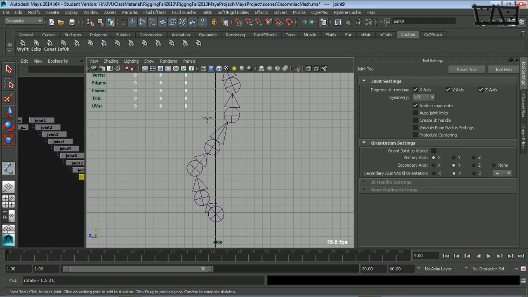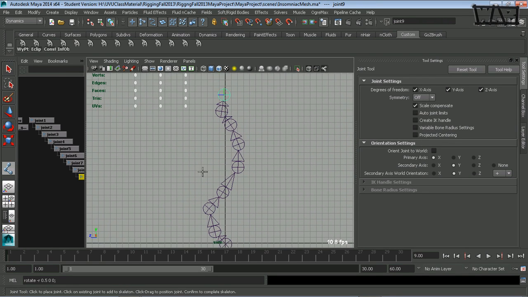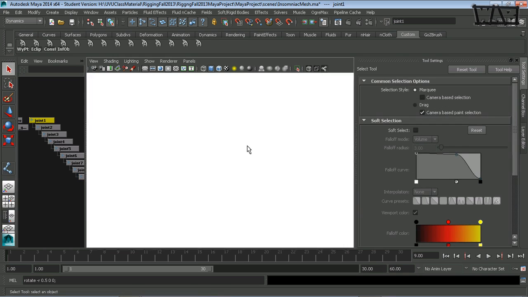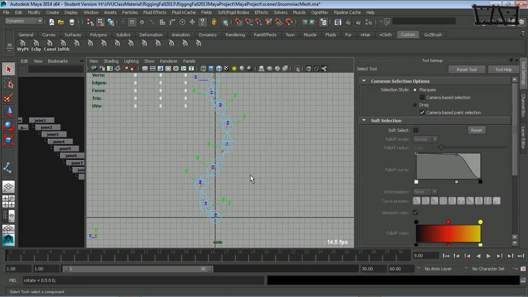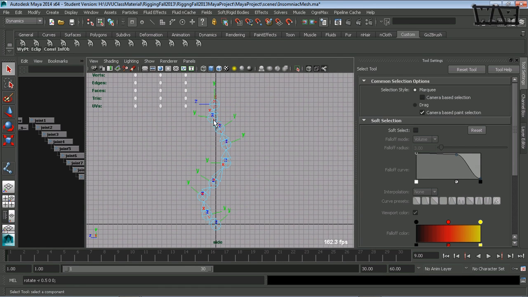Okay, now they all point to each other, right? But I'm going to show you a problem with them. If I go into component mode and I have that question mark checked so I can see the joint orients, you can see that the Y handle points out to the left on some of these joints, and it points to the front of the body on some of the joints, and some of the joints it points towards the back.